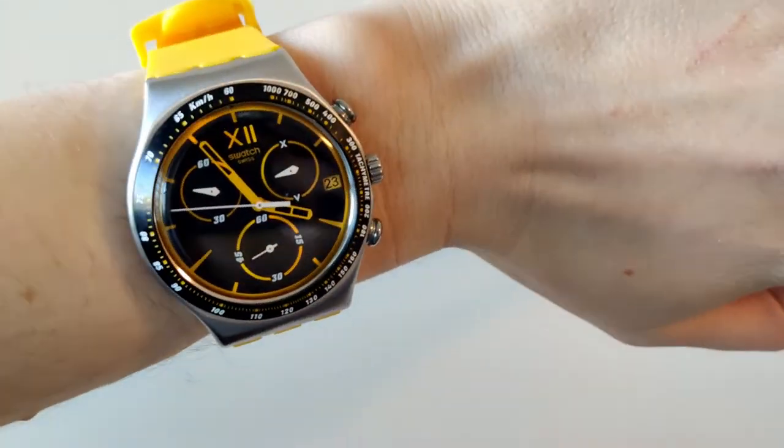We're gonna look at 12 affordable Rolex Cosmograph Daytona alternatives. Why 12? I don't know, that's just the number. For this occasion, I've selected my Swatch Irony Chrono. Now first, let's take a look at the watch.